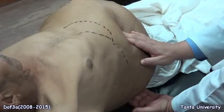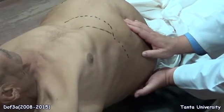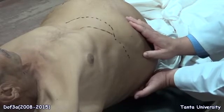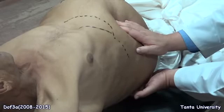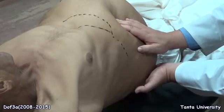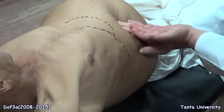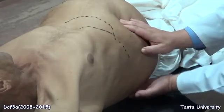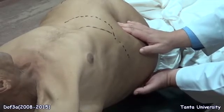If you find a mass, and to confirm that this is a kidney, what we do is ballotment. And by ballotment, we do the following. Relax your right hand on the abdomen with slight pressure. You push with your left hand up. And in this situation, if this is the kidney, it will rise up, hit your right hand, and go back down. That's called ballotment, and that occurs only in renal masses.